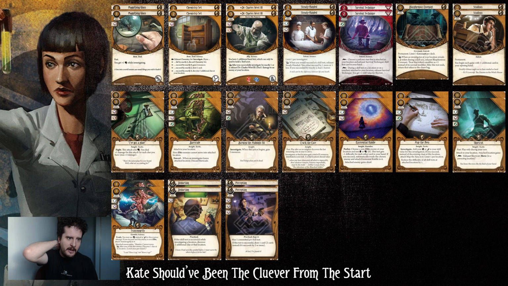Overall, though, I didn't lean enough into Chemistry Set to really make the deck pop, and I think this was just a messy experience that, again, I think really comes down to my decision to not be the main Kluver, so I'm going to take the L on that one.